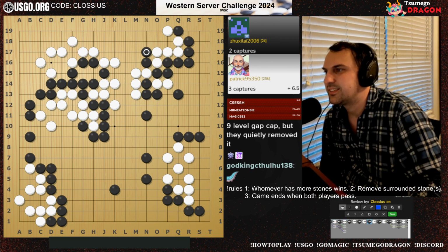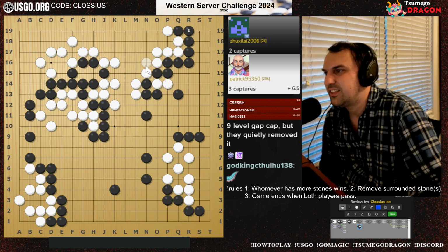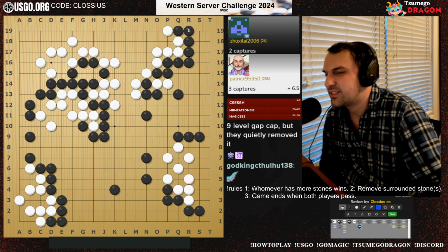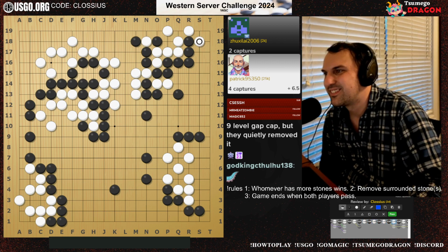So black, little bit of a misread. Definitely understandable misread, but technically just connect and threaten to do it because it's still Sente in game, which is valuable. But if it doesn't work, it doesn't work. So definitely works now. So white is dead.